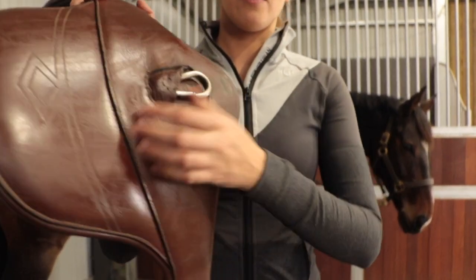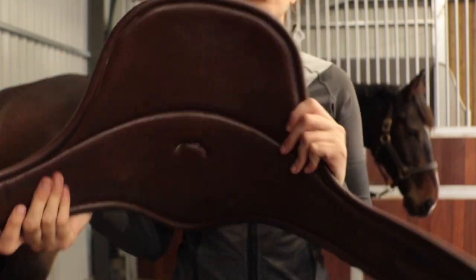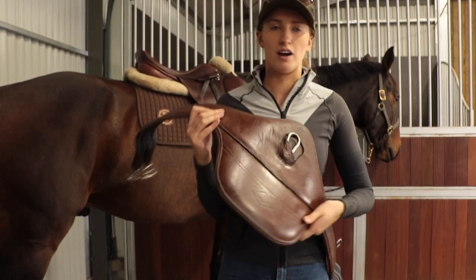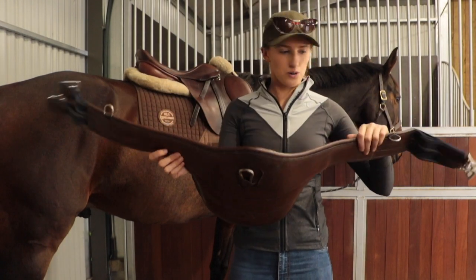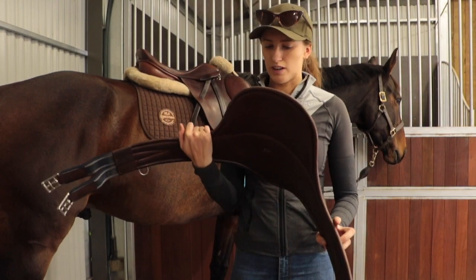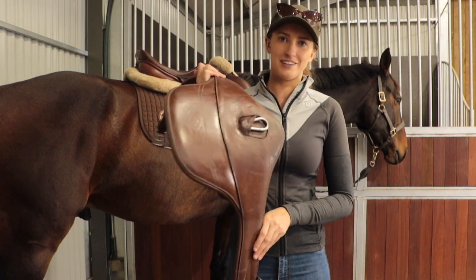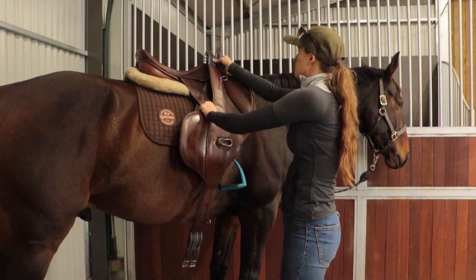However, it just had to have this re-stitched back into it. So that's what that is. That's the only issue I've had with it. Aside from that, I've really liked this girth the whole time that I've had it. I think I've had it for probably about a year and a half. I just soiled it, that's why it looks kind of weird. But it matches the saddle so perfectly.